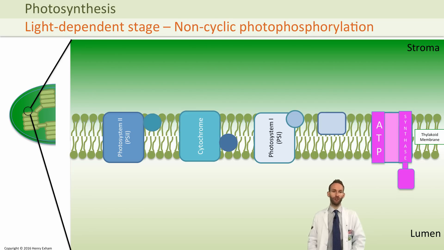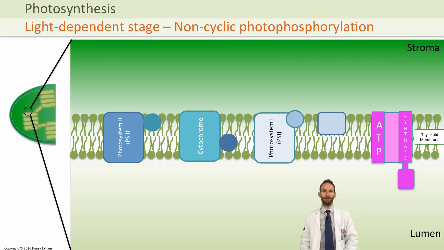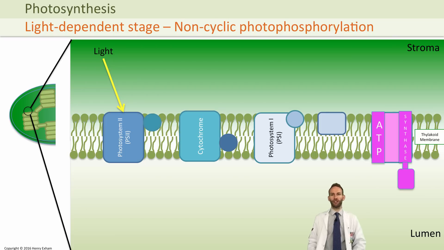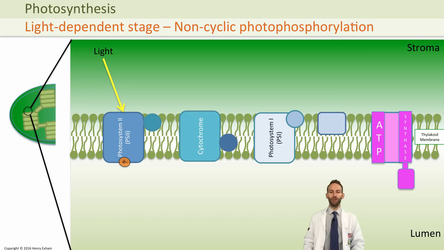Light constantly hits photosystem one and photosystem two. You may wonder why photosystem two is actually the first in the chain — it's because photosystem one was discovered first, so they've kept the naming order of discovery. We start our journey at photosystem two: a photon of light hits the chlorophyll inside it, the chlorophyll starts vibrating, and enough energy is passed into its electron that the electron becomes free from the chlorophyll molecule and moves up to a higher energy state.